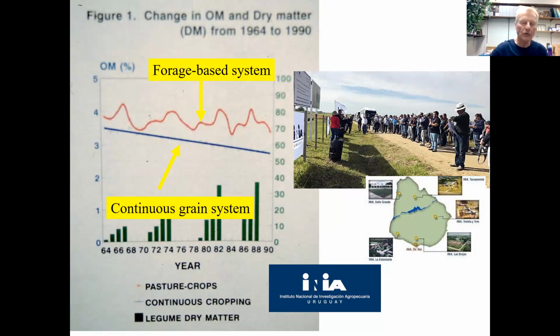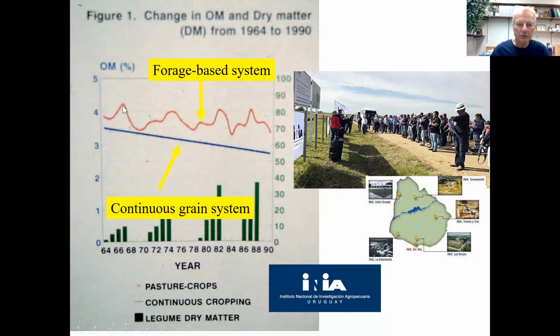By the way, we also cored this rotation and went down to about 3 feet and found more carbon deeper in the soil where we had the forage-based rotation versus the continuous grain. So this is a really important fact, is that when you put perennial forages in a rotation, even in that short period of time, you're going to boost the organic matter. And so organic farming is sometimes criticized for using tillage. Tillage is not all bad, that's dogma.